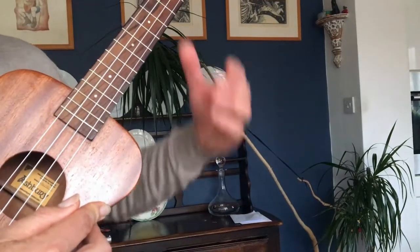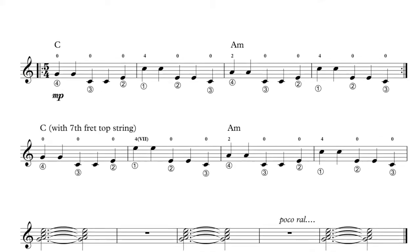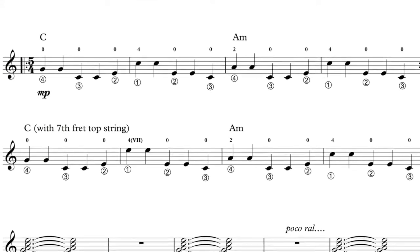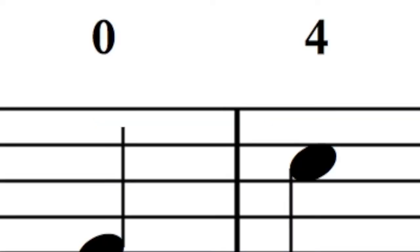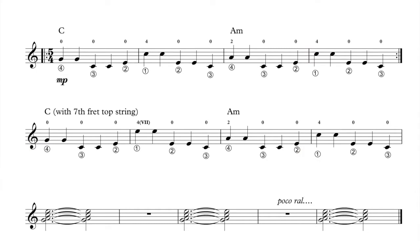Now let's do it with the music. You can see it's in five actually, there are five notes in each bar. The numbers in circles are the string numbers. The numbers on their own are finger numbers or open strings. And if you look at the two dots at the beginning and two dots at the end of the first line, that means repeat, and then you carry on through. MP, mezzo piano, that means nice and gently, quietly. It's a quiet section. So here we go.